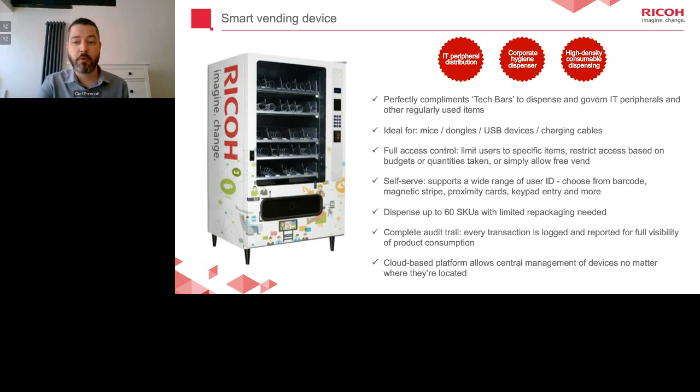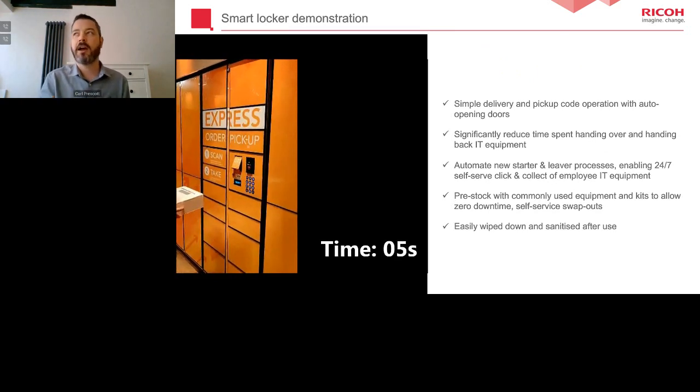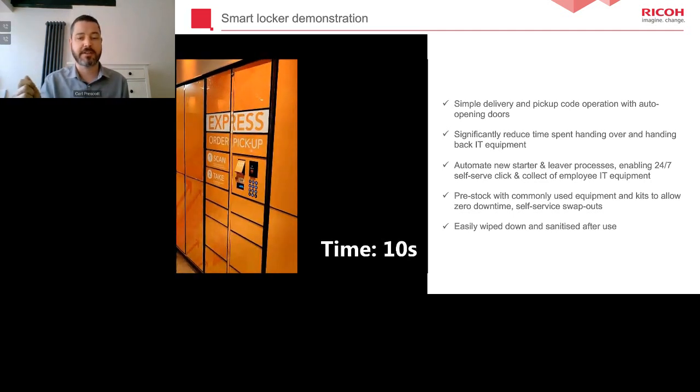So that's that. And then what I'm going to do now is show you, we've talked about a lot of still pictures of these things. I've got a very quick 10-second video to show you exactly how easy it is to do. This is a click and collect transaction, but the other transactions are very similar. Where you're not running click and collect, there is an additional stage of scanning an ID badge or an ID barcode to identify yourselves. In click and collect, all we're doing is scanning a code to open a door. But I'm going to play a very quick video just to show you what the process looks like and exactly how quickly it happens.